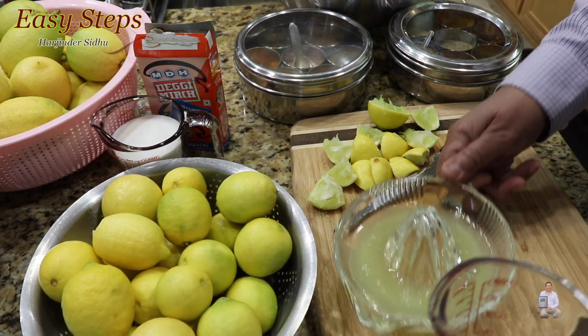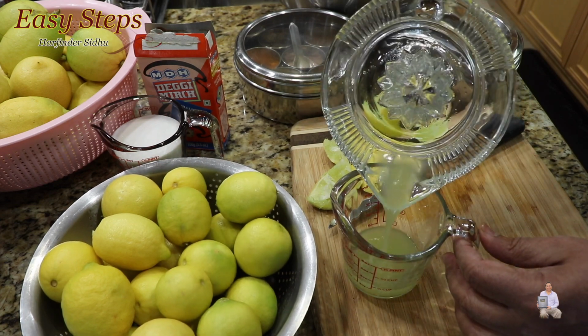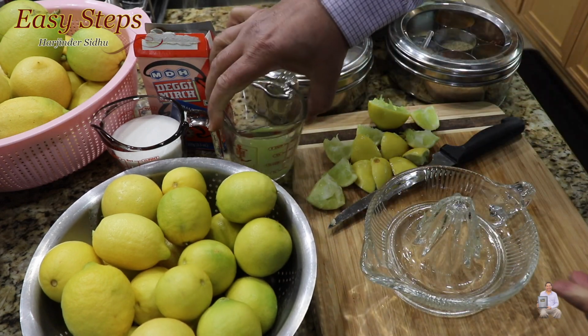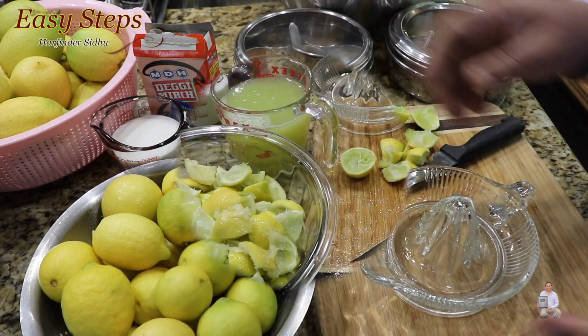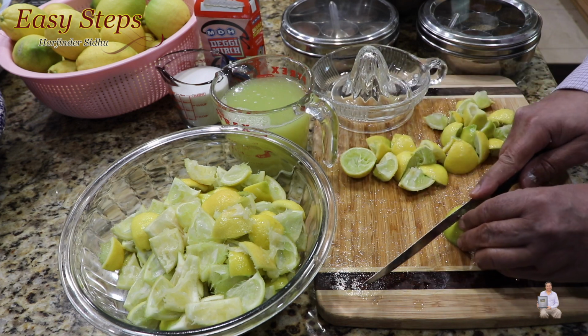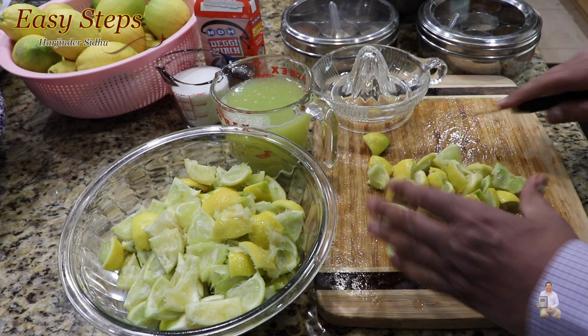Don't discard the juice. This is the juice we're going to need again. To make our pickle, we're going to use this juice again. So this is out of 2 lemons. I'm going to keep collecting the juice and keep cutting. Last 2, I'm almost done. We're all done.